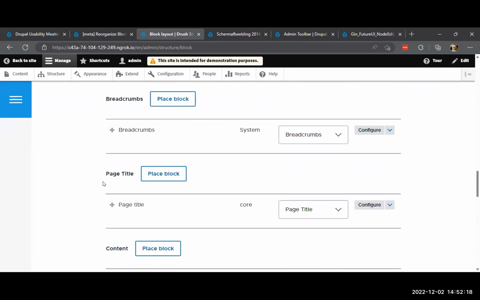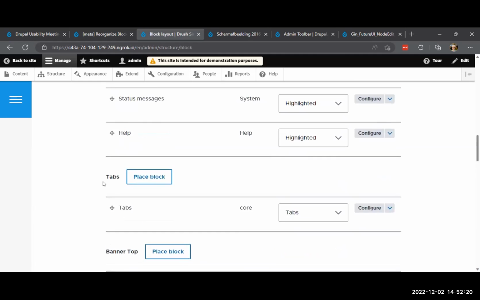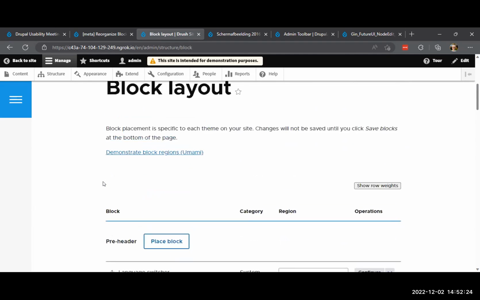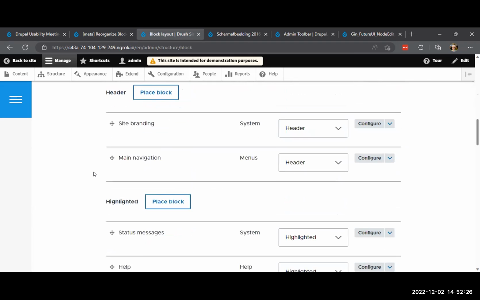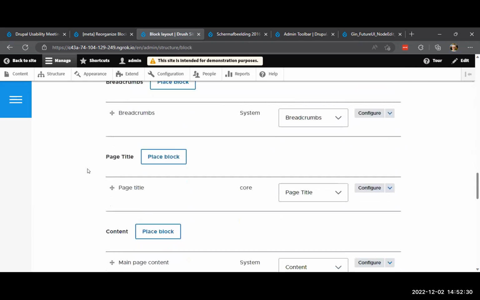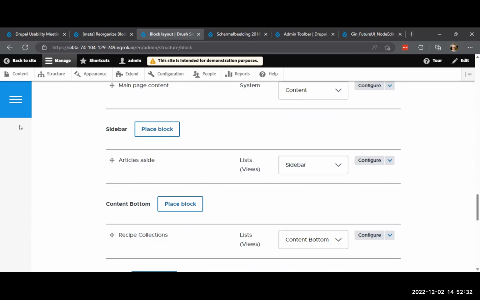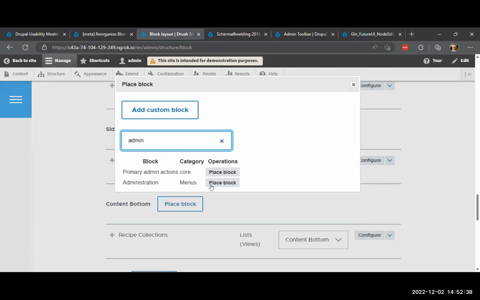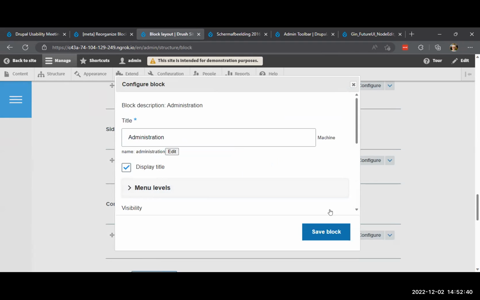Does Olivero have a sidebar region? Apparently it doesn't. Okay. Or does it? Sidebar. Oh, it does. You're right. What you can do is put the administration menu in the sidebar, right?